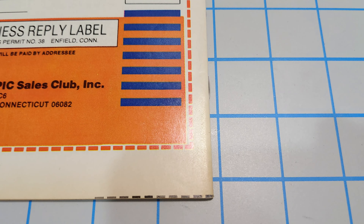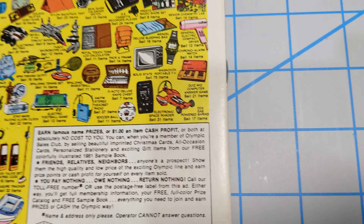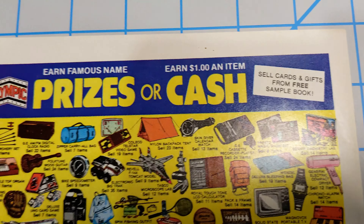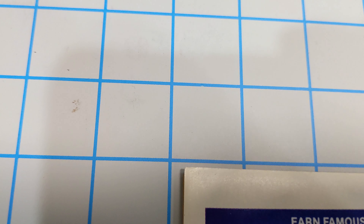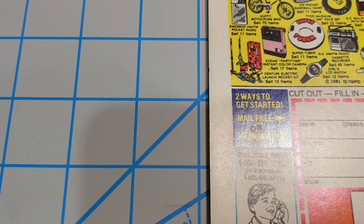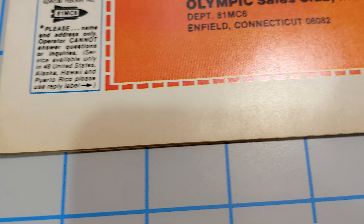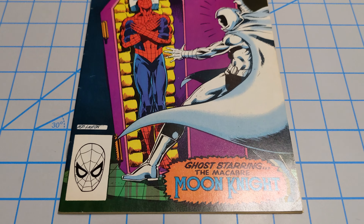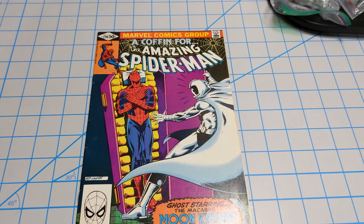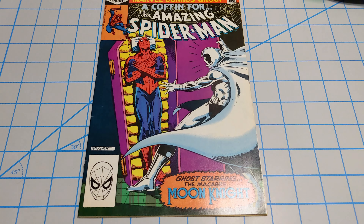Professor Salt is already saying I'm way too harsh of a grader, but I'm like — you just don't want to be disappointed. You don't want to think this is a 9.0, send it off to CGC, and have it come back as a 7.5. You may as well be a harsher grader. Grade this as a 7.5, and then maybe it gets an eight. So the book has been assessed — I'm going with a 7.5 as-is.